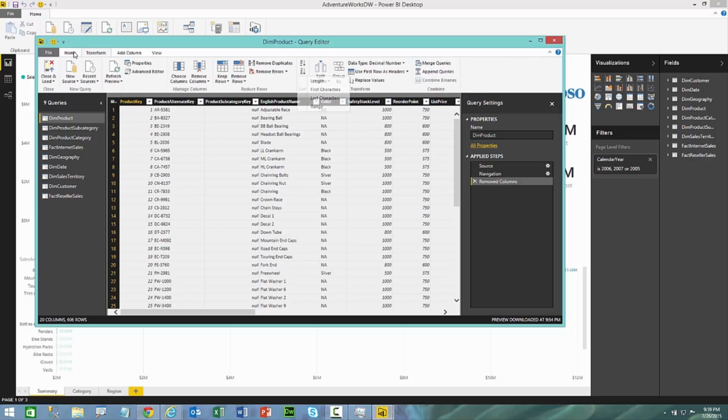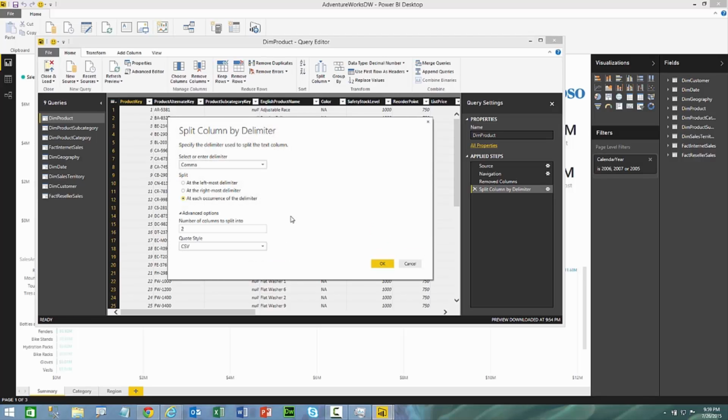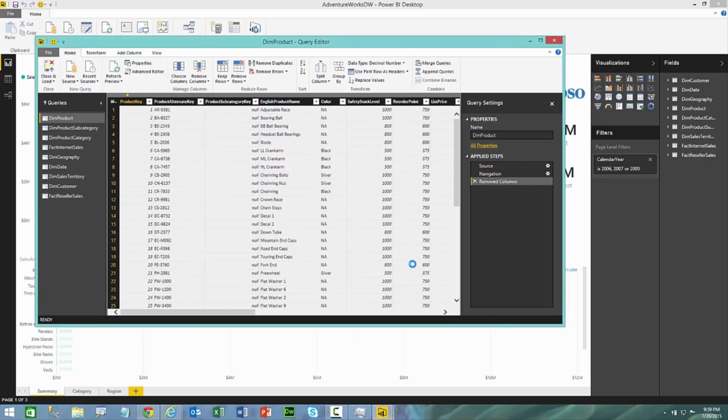These are new features here. We also have the ability in the split to split by a delimiter type. We can specify that. So in the advanced options, if I click on down, you can say what you want to split by there. And there's also some joins and merge types here.